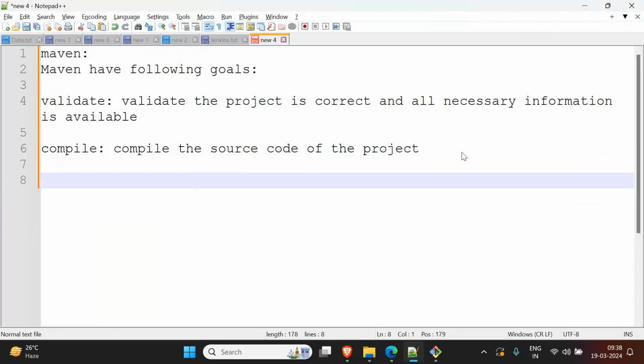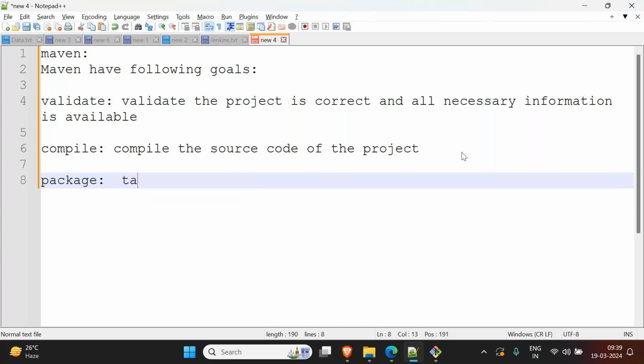For example, we have the package goal. The package goal is an important goal we have to understand, and we use it mostly. Whenever Maven builds the code, it will convert the source code into a binary file with the extension of a jar file or a war file. If it is a Java application written for desktop, it will package it as a jar file. If it is a web application, it will package it as a war file. So multiple ways are there. In short, try to understand what package is.